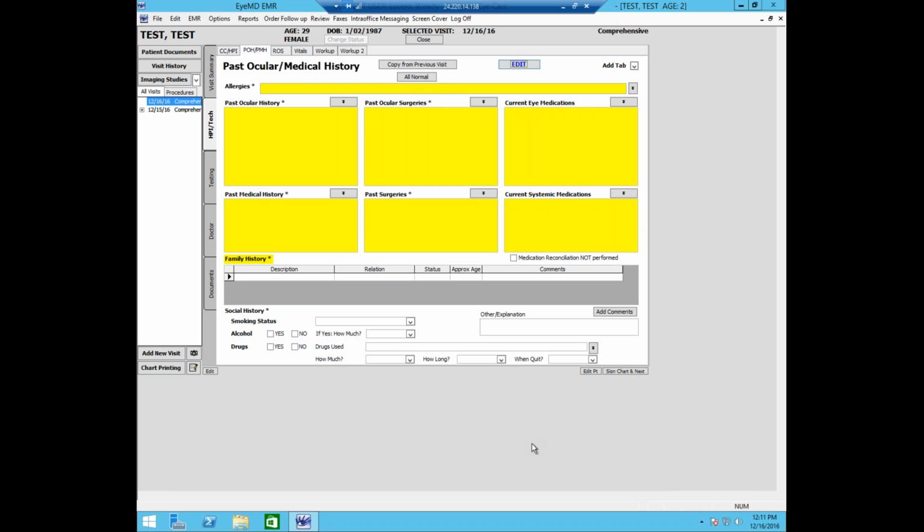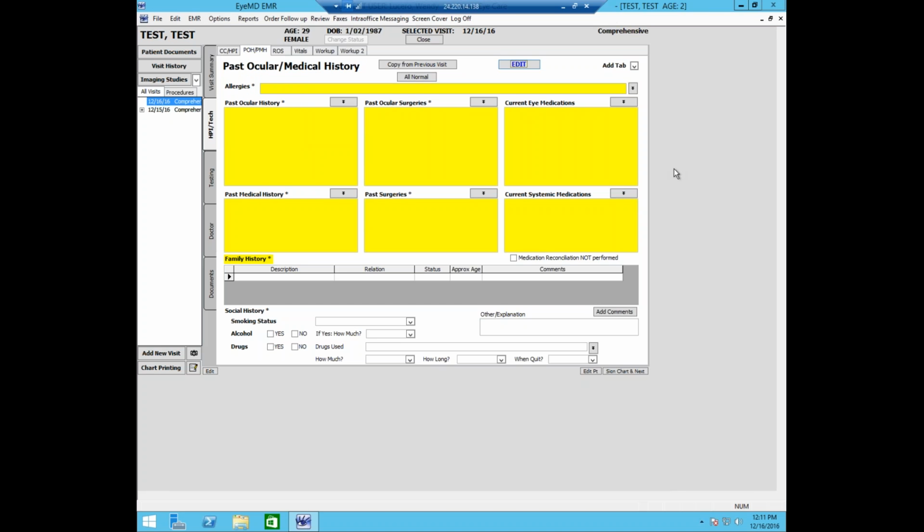Where's the options at the bottom? There's an options drop down at the top of the screen, and the very bottom option of that is update drug database. The same options drop down that we went to when we were going through an overview. We still can't find it. Oh, the option all the way up there. Okay. There's an update drug database. Yep, there you go. Sorry.